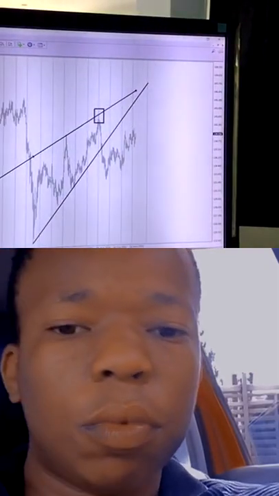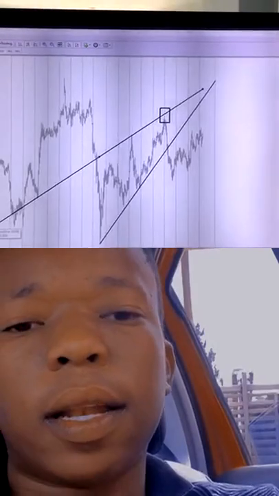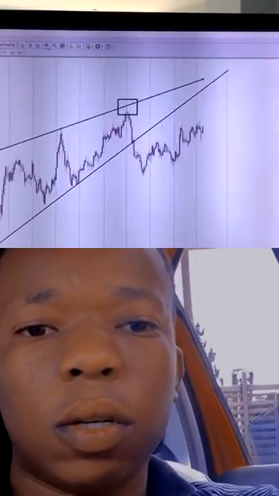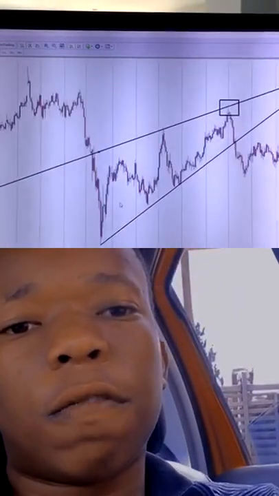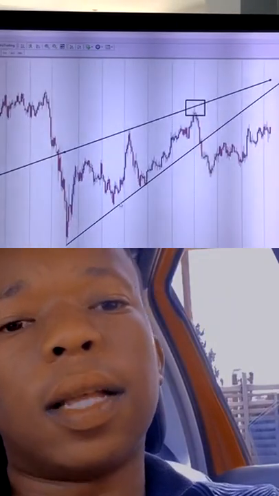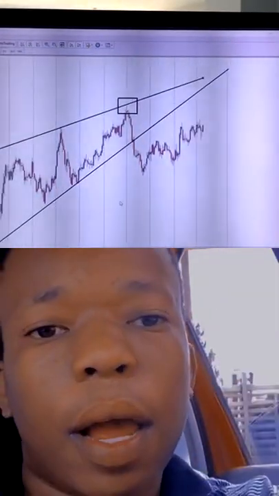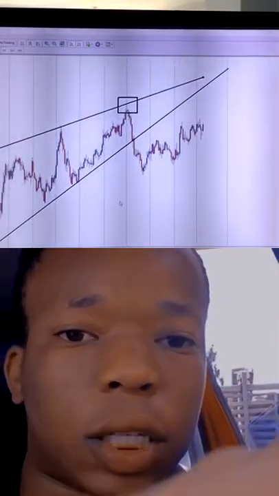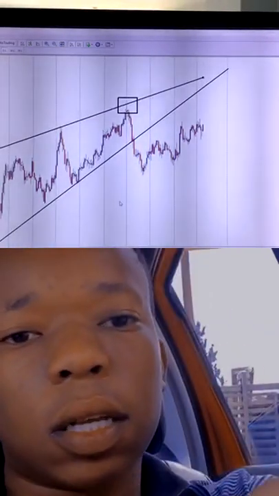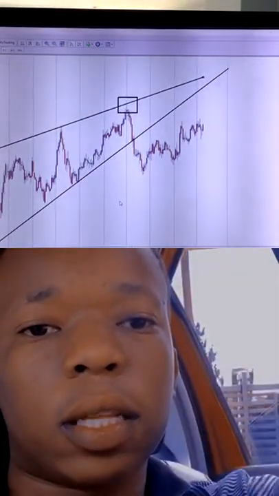Okay, you can zoom in. If you can check now, on that level we had a 1, 2, 3, 1, 2, 3. The reason we had those cells is based on what? Based on the third touch. If you can check, there we have a first touch, second touch. Where you put the box is the third touch.